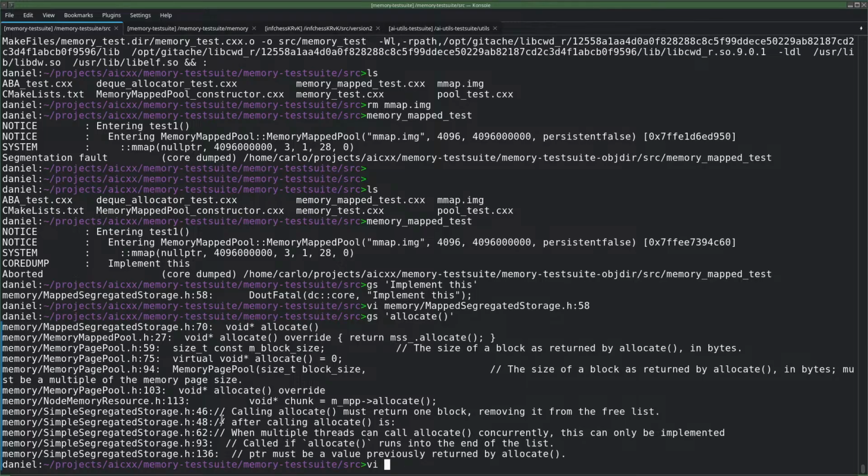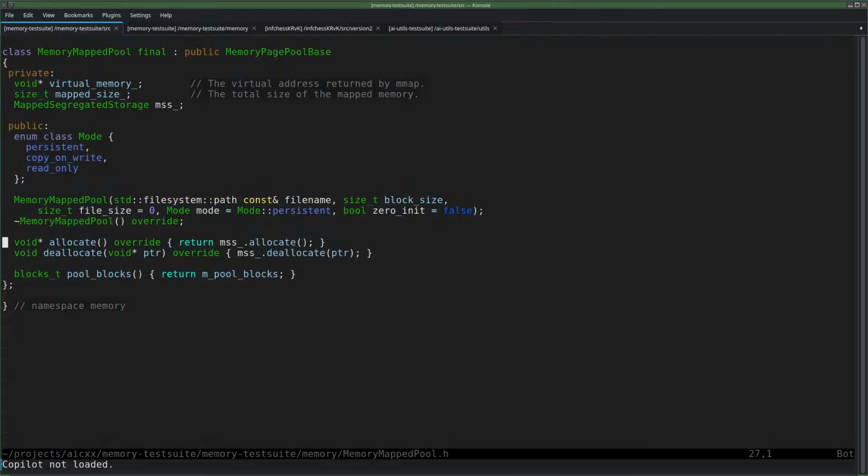I'm looking and looking and looking, and there it is. Took forever. This is inside the memory map pool. Now we should have all the information. The information is the virtual address, that's the start, and the total size. Those are both things we need. So I'm just going to pause that.